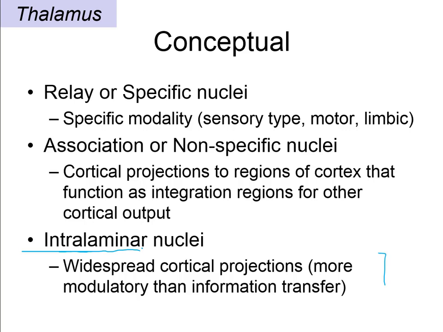If something projects directly into the primary visual cortex, you can be pretty sure it has something to do with early stage visual processing. Okay? That's a good bet. If it projects everywhere, you have no clue yet. Yet we now begin to know that these are more about brain state level rather than specific informational transfer. And we'll talk about that on Friday.